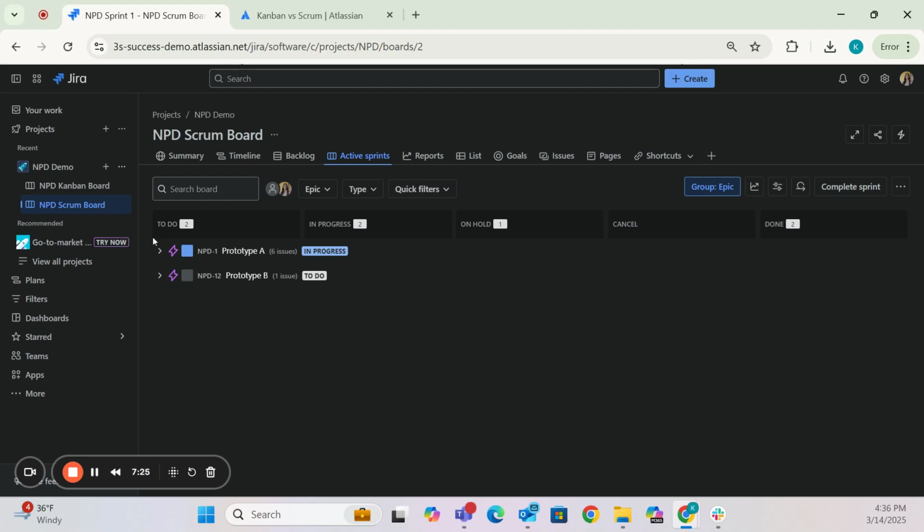Like I said, there is some upkeep and some work. So if you are looking to use a Scrum or a Sprint board, either you or a project manager or a Scrum master will probably need to go through and facilitate those conversations.